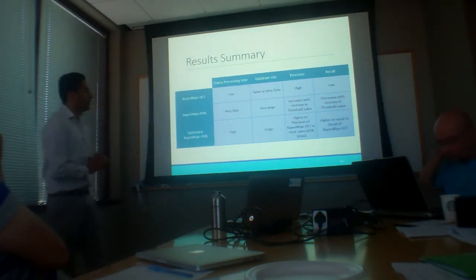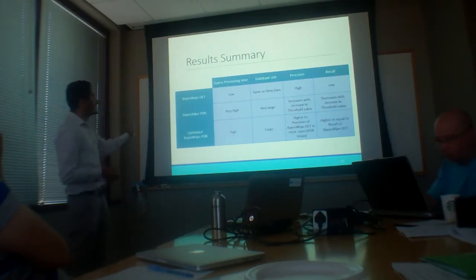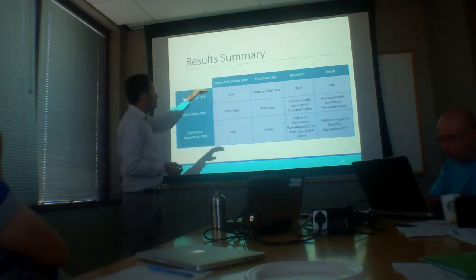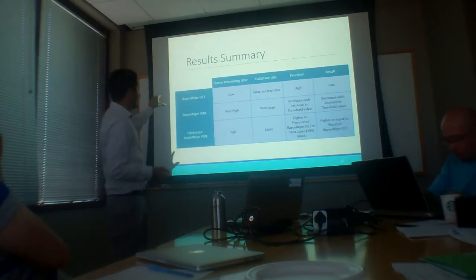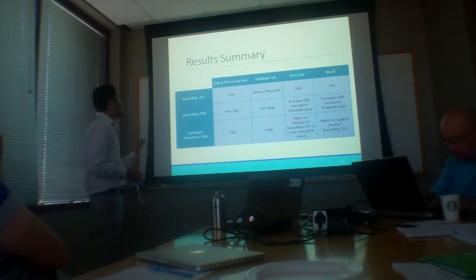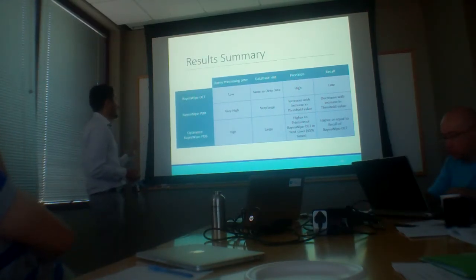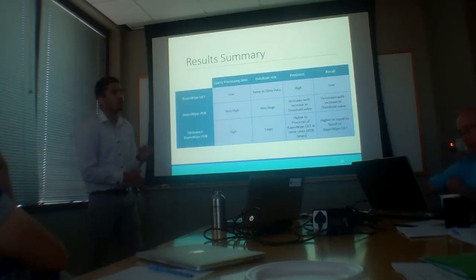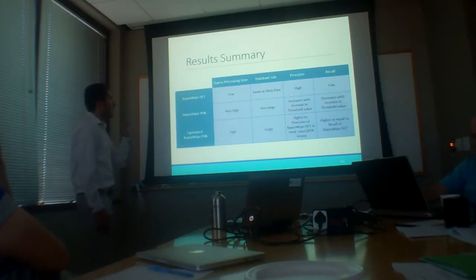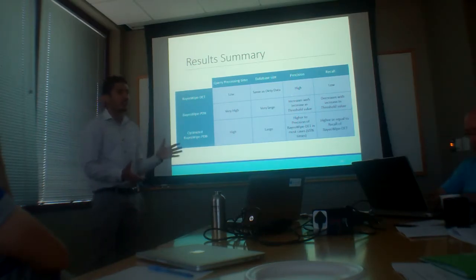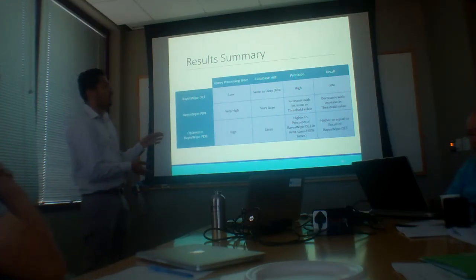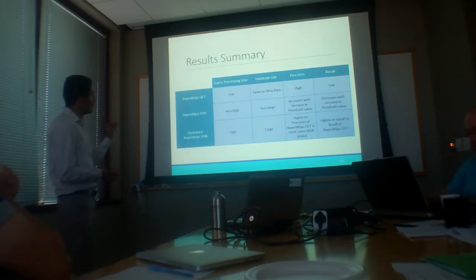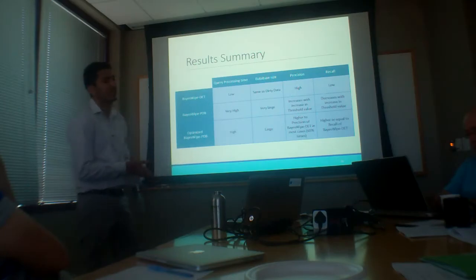Here is the result summary. In the result summary, the left side shows the different techniques, and the upper side shows the scales on which I am going to compare them. On the scale of query processing time, base-wise DET will always give you low query processing time. Base-wise PDB will give you the higher query processing time. The optimized base-wise will give you a higher query processing time, but it will be smaller than the base-wise PDB which uses no optimization. In terms of the database size, the size of the base-wise DET will be the same as that of the dirty database. The size of the non-optimized base-wise PDB will be very large, as we have seen that 350,000 tuples are being stored for 30,000 tuples only, but the optimized base-wise will increase the size of the database, though the increase is not too much.